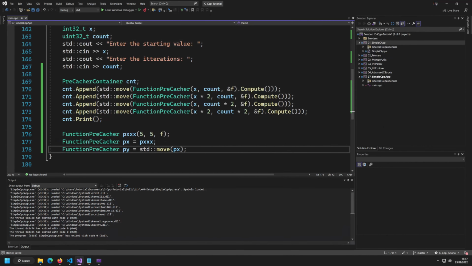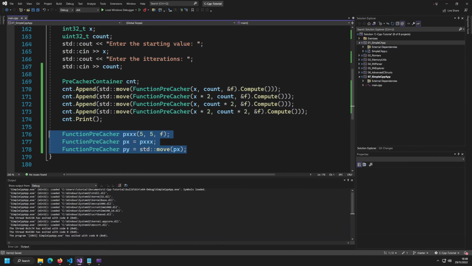You can move data around, create them, copy them, do whatever you want to do to them. You just need to tell it if you want to move it, because if you don't want to move it, it's always going to copy it. That's how in general the idea of move semantics works.